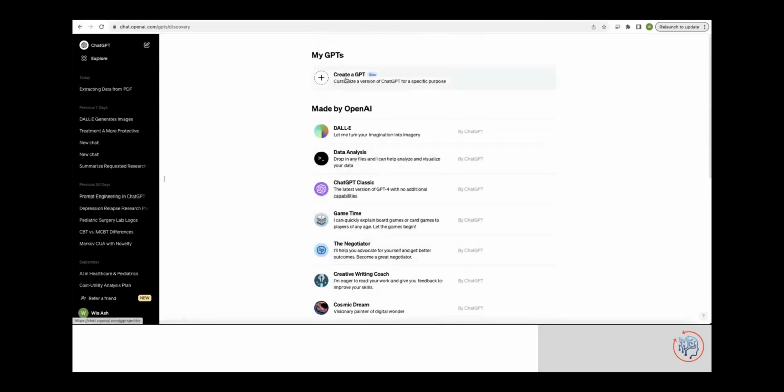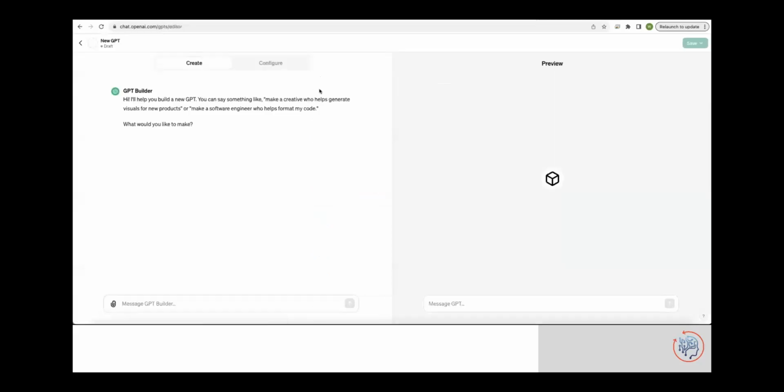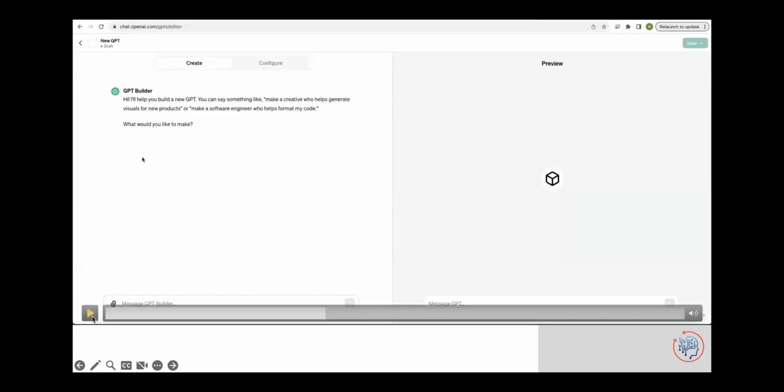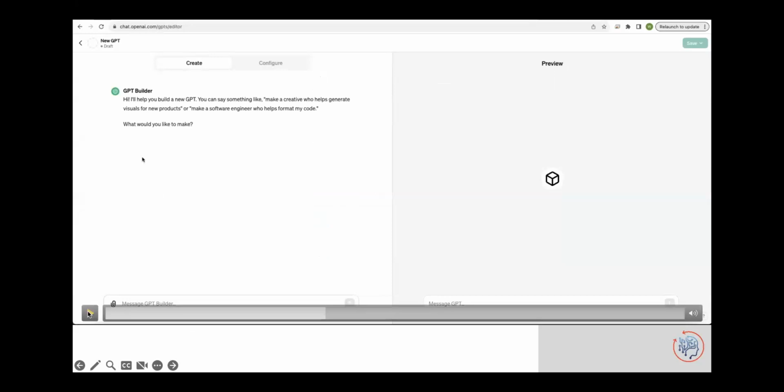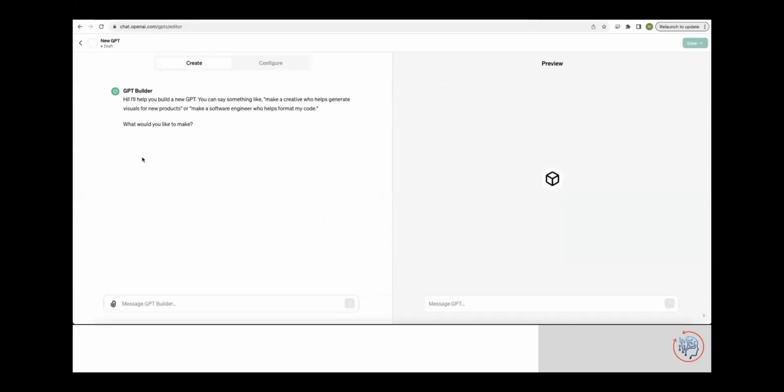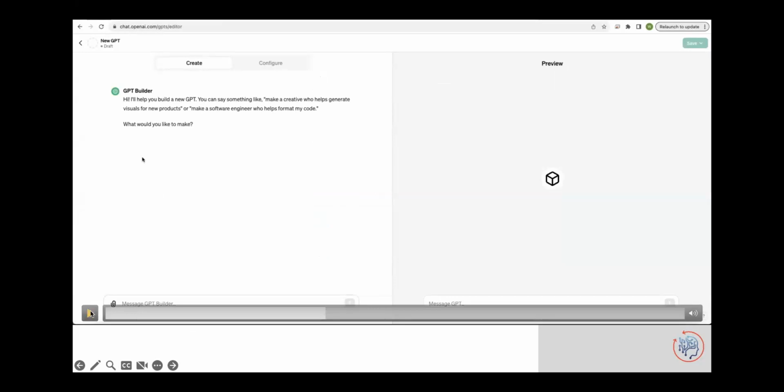And this is where you create your GPT. Just click on the plus sign right here, and then it will bring you to a page where, on the left, you'll start creating your GPT by answering the questions. Very simple. All you need to do is answer the questions that the GPT gives you, and according to your answers, it will help you build a GPT.